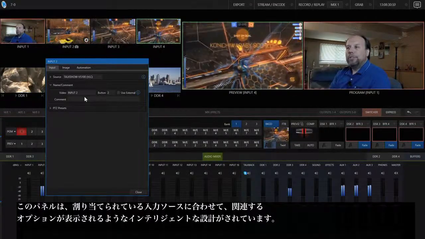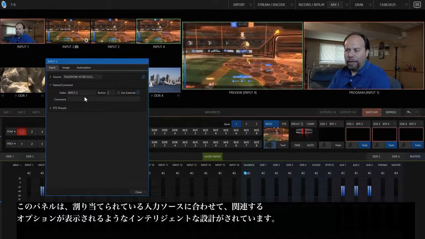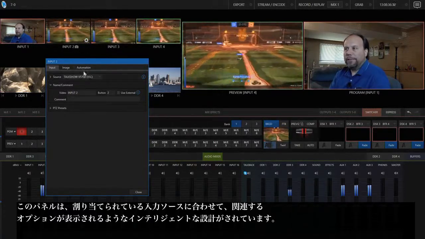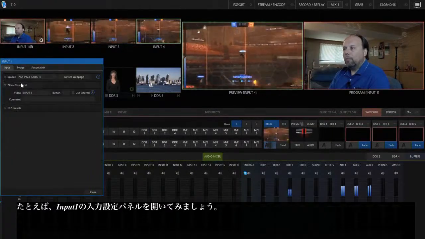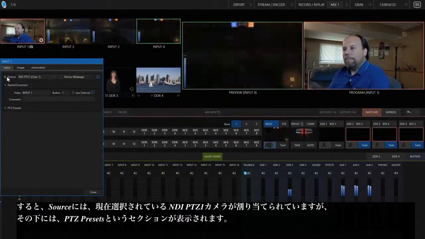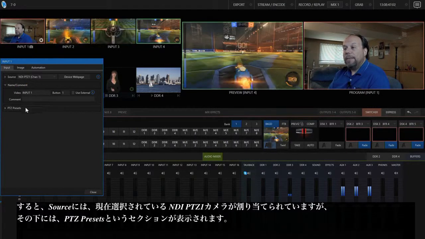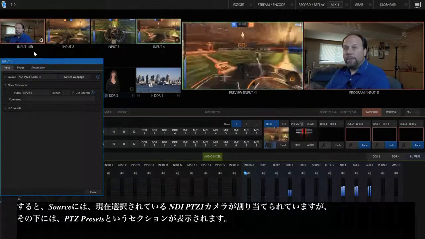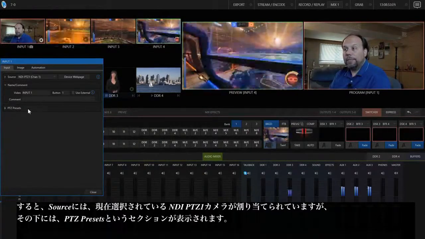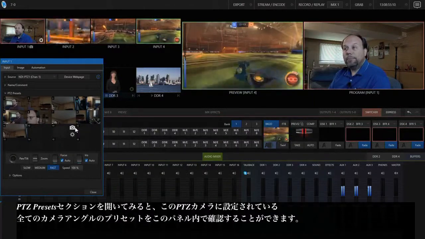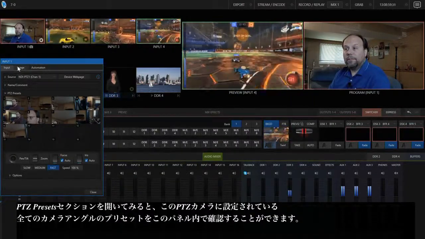These panels have also been made a little more intelligent. When you go to use them, they're going to show you things that are relevant based upon what you pick. Let me just explain that a little bit here. I just picked, let me go to input 1, for example. I'll go to input 1, and you'll see in here that I can choose my source just like I normally could. I can name it, but you'll see that because it sees that this is a PTZ camera, a NewTek PTZ1 camera that I'm using, it shows me all the PTZ presets for it because that is relevant for this source.